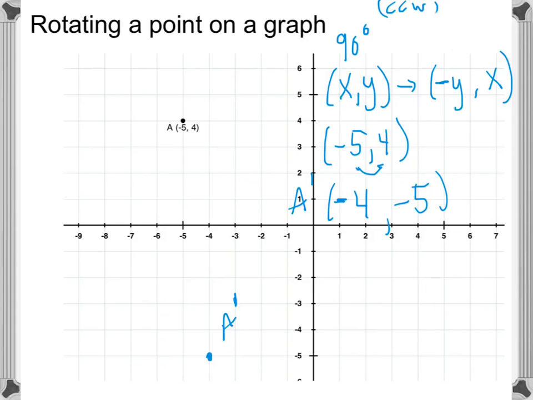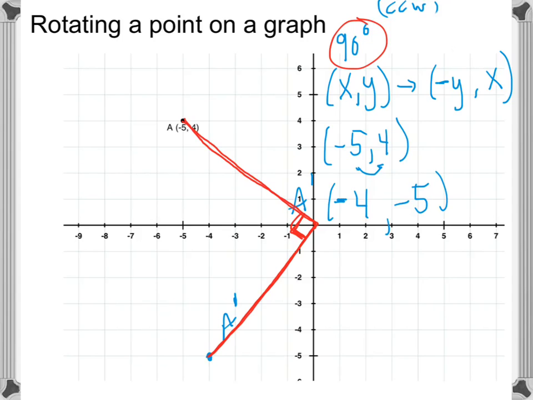Okay? And the characteristic of a point that's been rotated 90 degrees is if you draw a line from the center of rotation to each point, this is a 90-degree angle. Okay, that's how you know it's been rotated, that that's a 90-degree angle. Remember, you draw a line from the center of rotation to each corresponding point. You make two line segments, and this right here is the angle that you rotated at. Since we rotated at 90 degrees, these two lines are perpendicular.